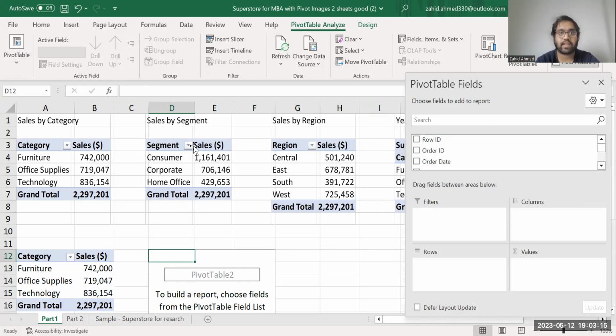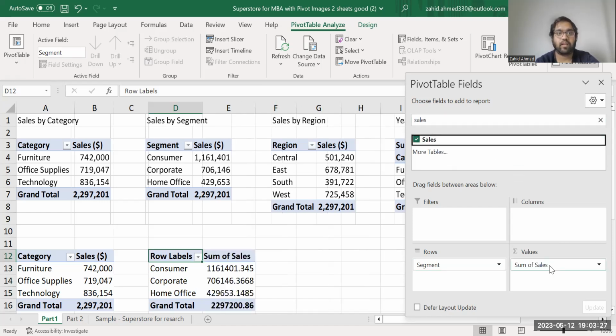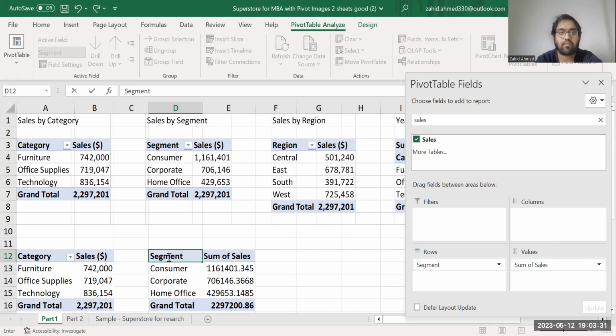Now we need segment. So we'll search for segment, and we'll drag it to the rows, and we'll select sales, and we'll drag it to the values. And now you can see we have this. Now we will change the name, segment, and now we will write sales, $ sign, boom.